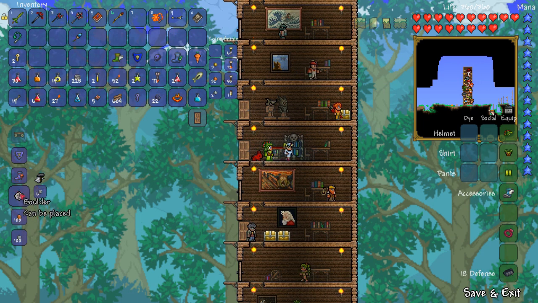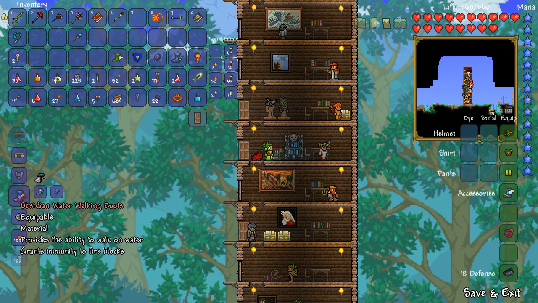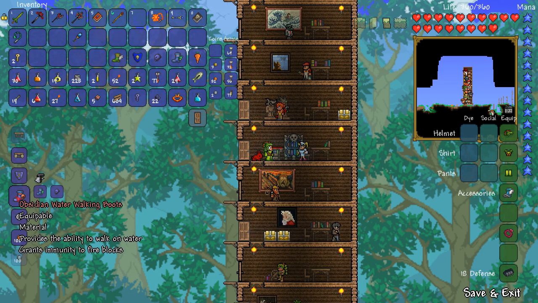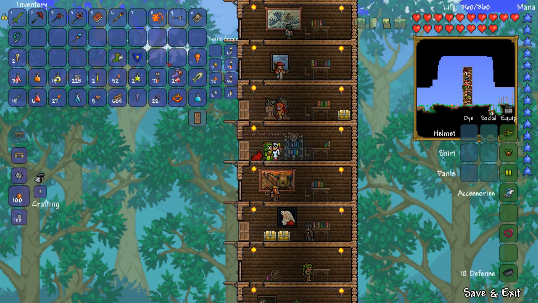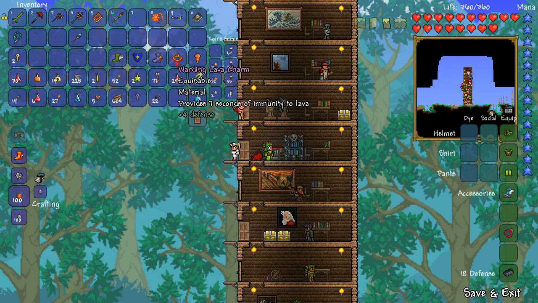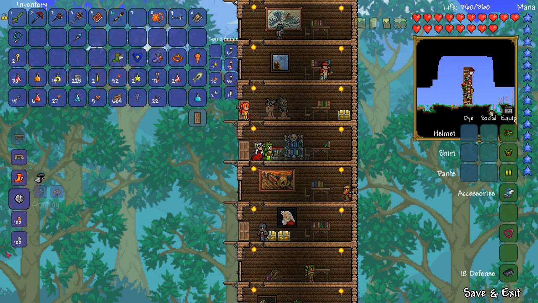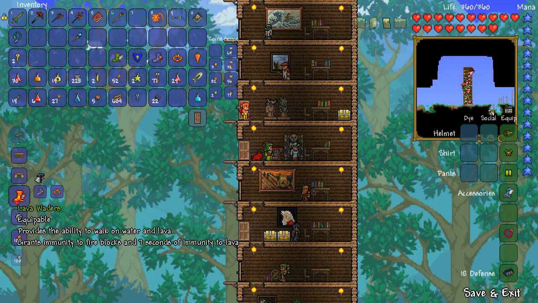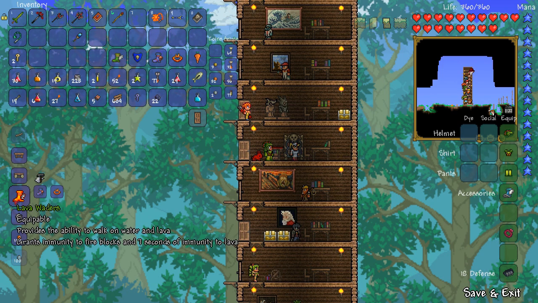Okay, now the next thing we can make is the Obsidian Water Walking Boots. As you can see here, the Water Walking Boots allow you to walk on water, and if you combine it with an Obsidian Skull, it grants immunity to fire blocks and lets you walk on water. Now the next step, if we combine the Lava Charm that we found last episode and this, we get the Lava Waders, which provide the ability to walk on water and lava and grant immunity to fire blocks.